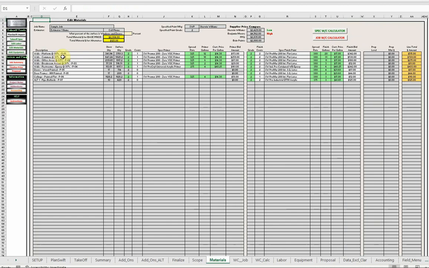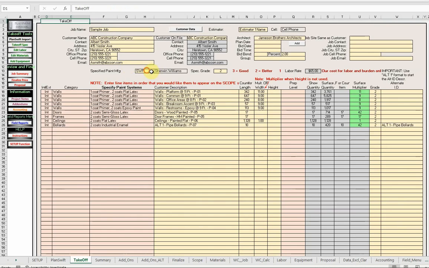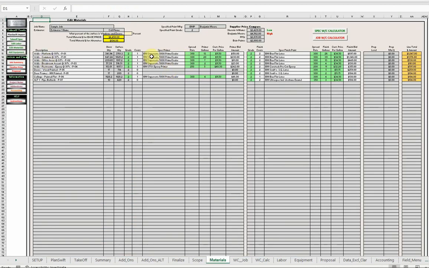Now you'll notice in here it has every line item, and because we selected Sherwin-Williams primer, it automatically tells you the name of the primer, the type of primer, what its spread rate is, how many gallons you're going to need, the price per gallon for that specific material from that manufacturer. Now as a quick demonstration, if we were to switch to Benjamin Moore, just say BMP, now we go back to the materials, you'll notice the entire project has been redone using Benjamin Moore's product line with their spread rates, their cost per gallon, to show you what that would be. Over here it has the evaluation for the entire project.